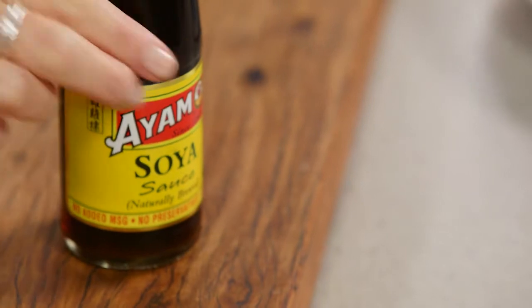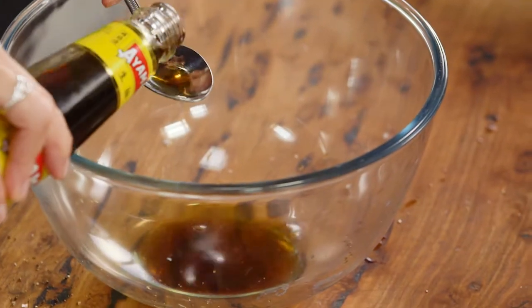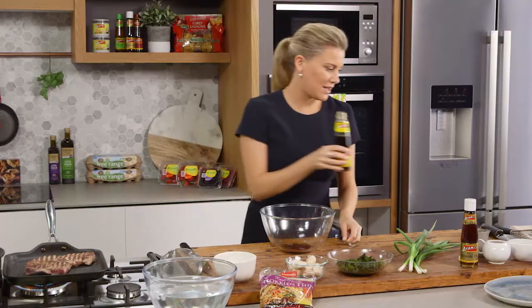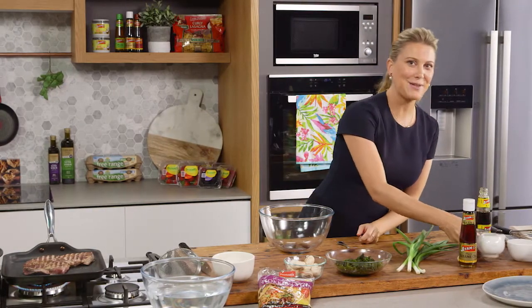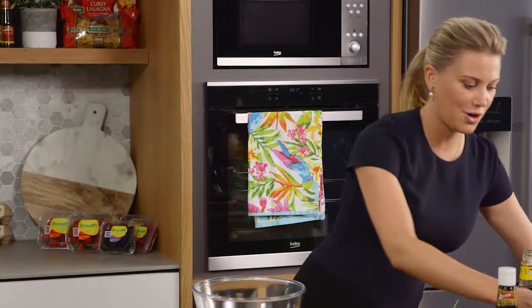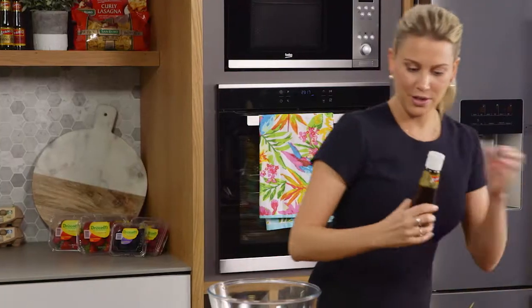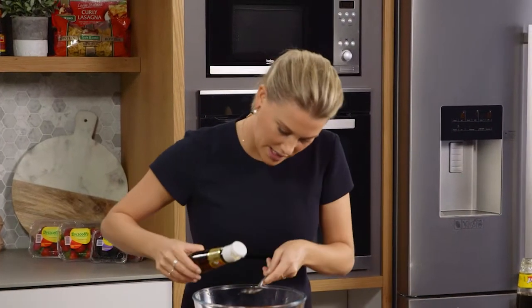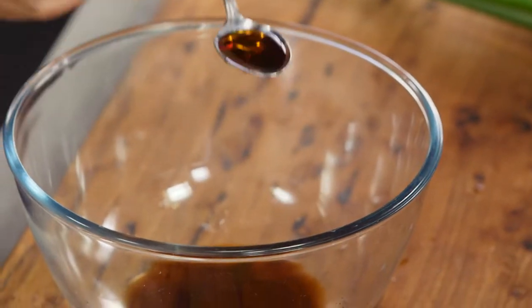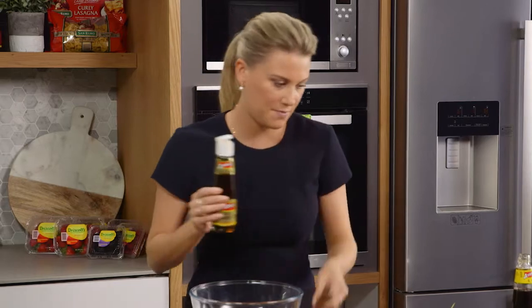We'll start with a little bit of soy sauce, a few tablespoons of soy. That's going to be the base of our sauce. Some black vinegar. In that goes, and you don't need too much of it because it is quite strong. A little bit of mirin, some sesame oil. And sesame oil is quite powerful. I do love it, but for a dressing, I don't want it to overpower. So I want about a teaspoon in there.